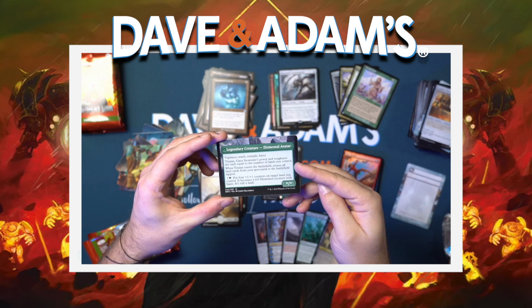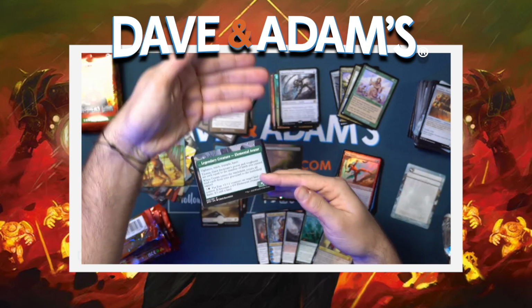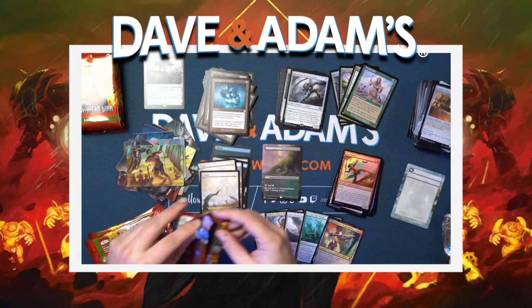So yeah, when you meld these, you just take both halves of the card and stick them together. If we get Titania, we will demonstrate that. You probably set that aside in case we need more melds. Fantastic idea.